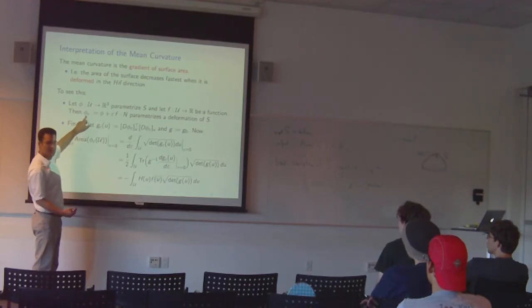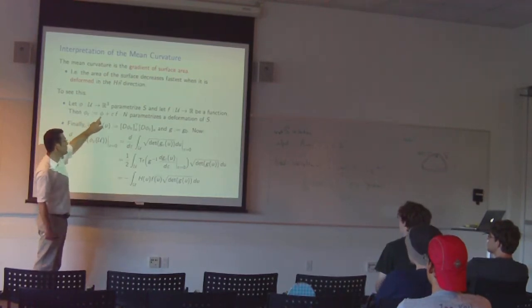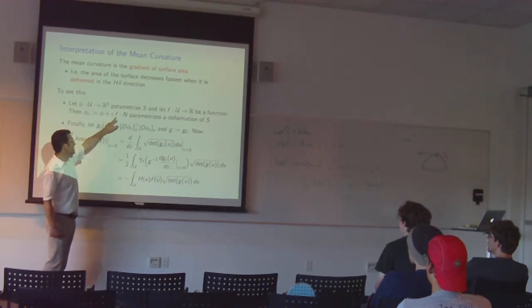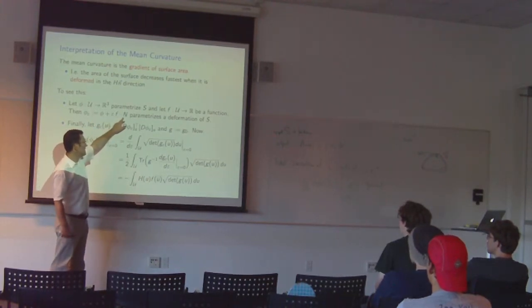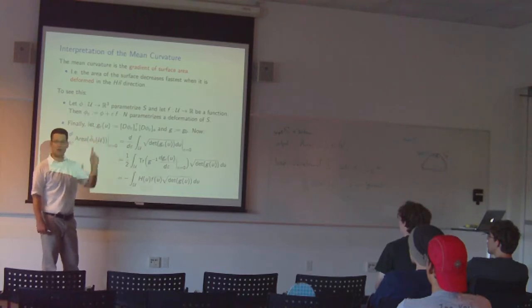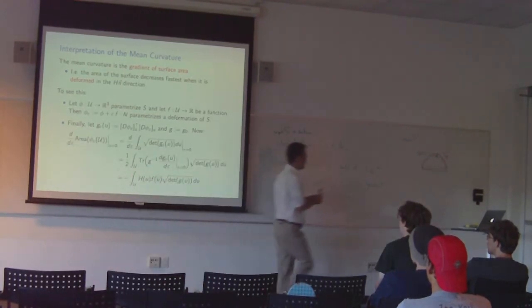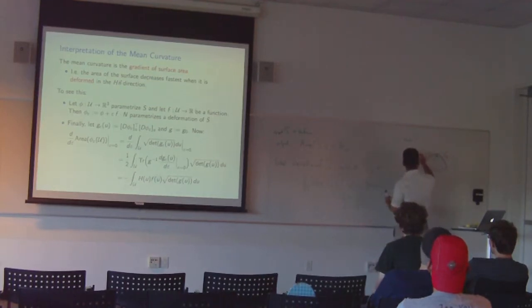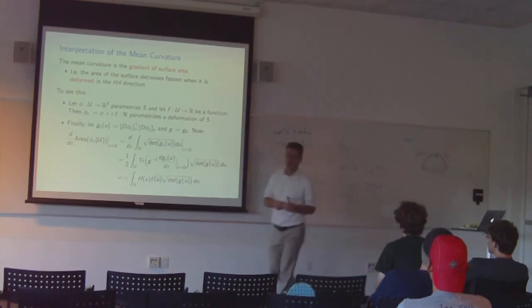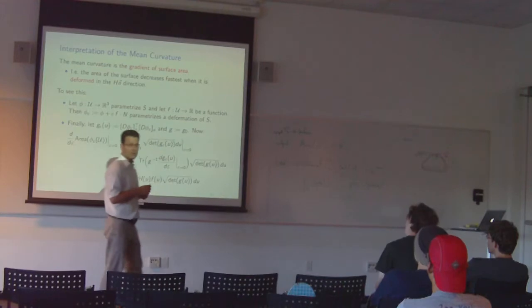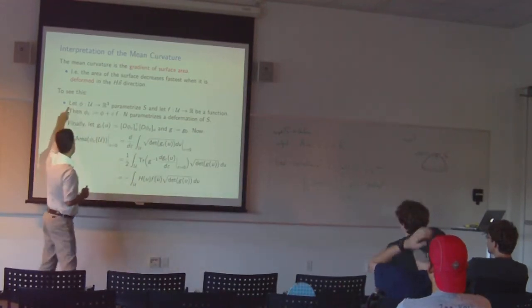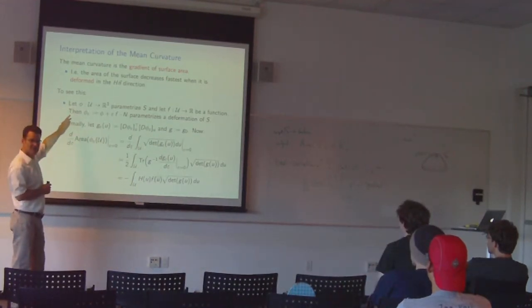This phi epsilon is a point on the varied surface. So a point on the varied surface equals a point on the old surface plus an amount epsilon times f times n, in the direction of the normal vector at the point. Maybe I need to throw one more thing in here, which is an epsilon. I want it to be a small variation, a small little variation. Okay? So that's this. Does that make sense?